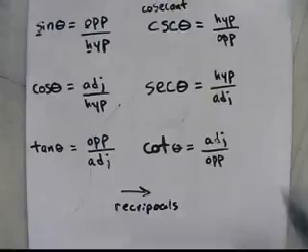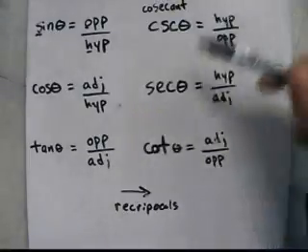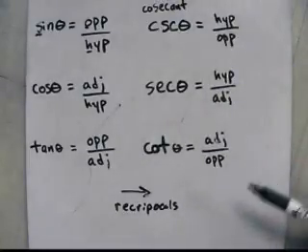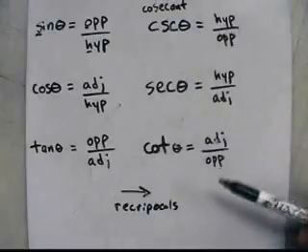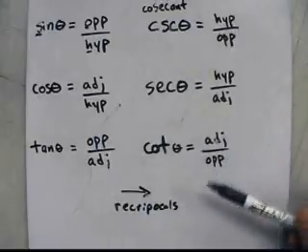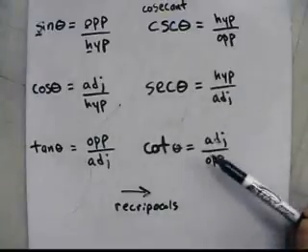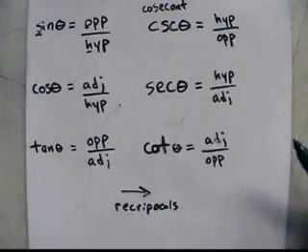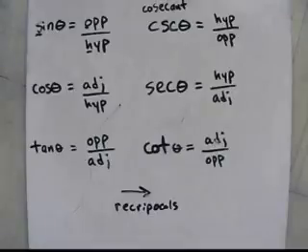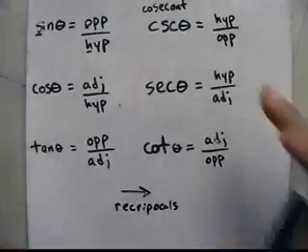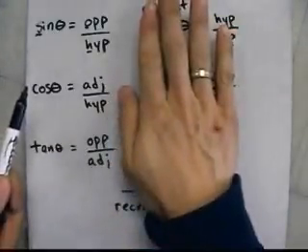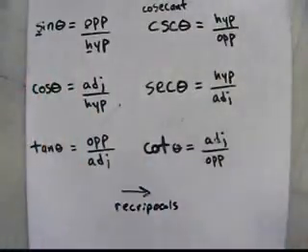Okay, now unfortunately there's no fancy acronym to remember the order of these, like there's no SOHCAHTOA for the reciprocal functions. If you want to try to make up your own, that's fine. Go for it. So it'd be like "cho" and then "sha" and then "cow," or what. If you want, but nothing works out very well. So just so you guys know, all you have to do is remember what the SOHCAHTOA ones are, and then just be able to flip them over, knowing which one goes to what.